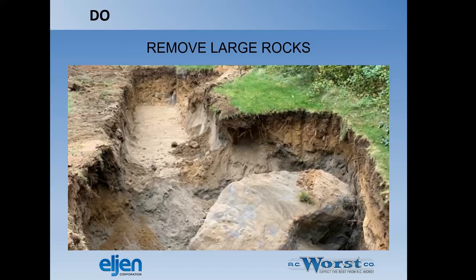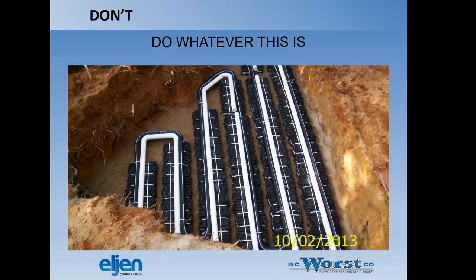Do remove larger rocks. Here's a big one. Don't do whatever this is. Looks like they tried to maintain a consistent trench length. This is probably a repair. You can kind of see the old drain field here at a shallower depth. We're going to want to keep the laterals consistent, the same length. I just noticed there's another piece of pipe along this other. Anyway, this is just goofiness.